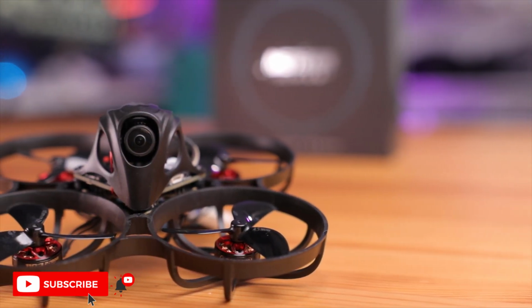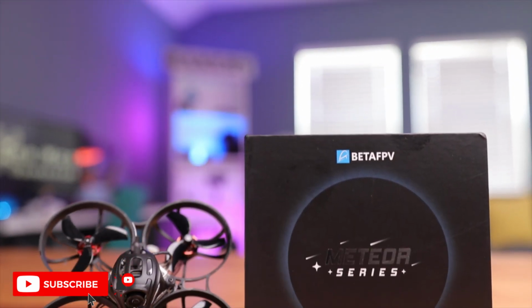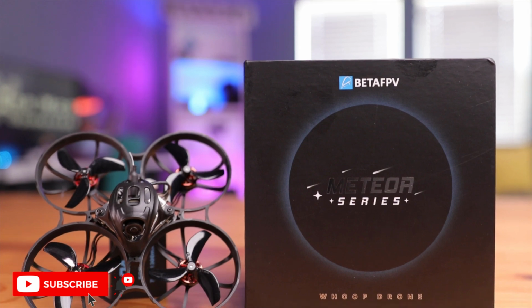You're talking about a drone that can fly over 5 minutes. You have ExpressLRS, you have a 1080p camera on here, and the ability to record it and stabilize it in the future if you want to. This thing does build your confidence, whether flying indoors or outdoors, especially in light winds. This thing will perform very, very well, guys. Honestly, I do think other manufacturers will just have to follow suit, because there are not too many drones on the market this light with this performance, with HD on here, with this flight time.